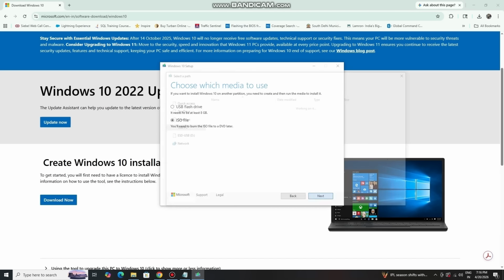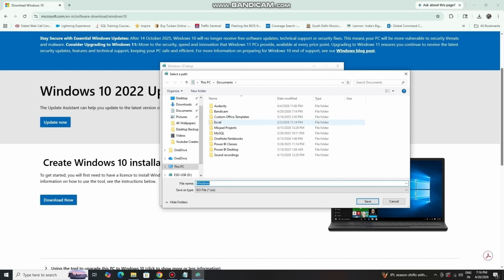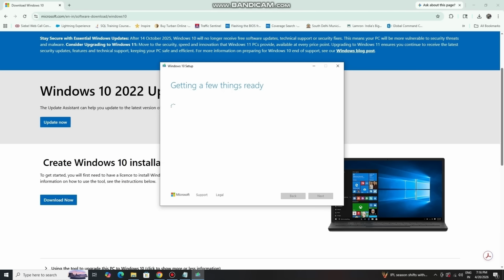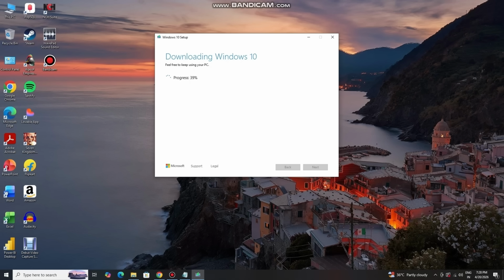and then it will ask where you want to save this file. So I'm going to save it on desktop, but you can choose to save it anywhere you prefer, right? And now the download process will begin shortly. There we go. All right, so you have to wait until this download completes, right? It's going to go through two phases, the download and the creation. And once created, it will show that the file is ready to be used. So let's wait and watch.